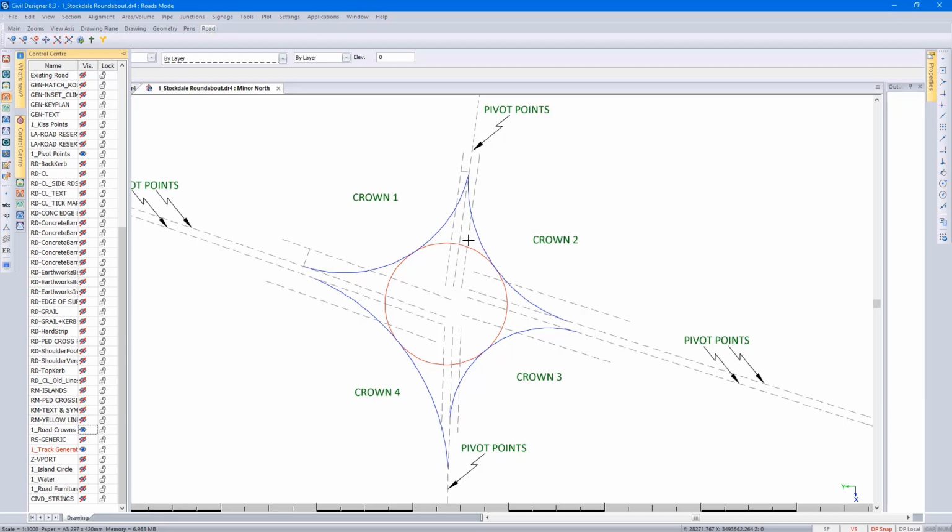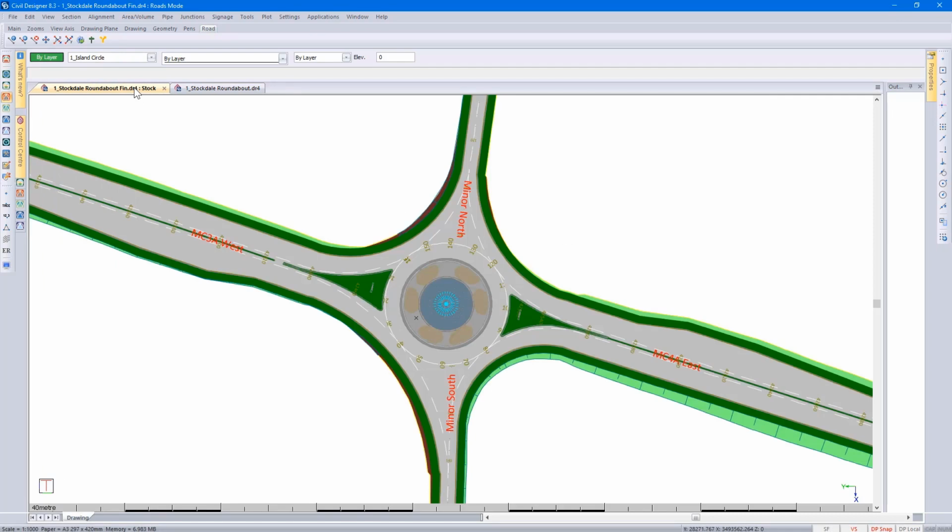Once you've put in these crown lines, you are able to establish where the kiss points are. Switching on the CAD layer for that, indicating where the arcs are tangent. In order to explain these kiss points, I'm going to open up that previous project that I showed you. Go to junctions and edit the junction.